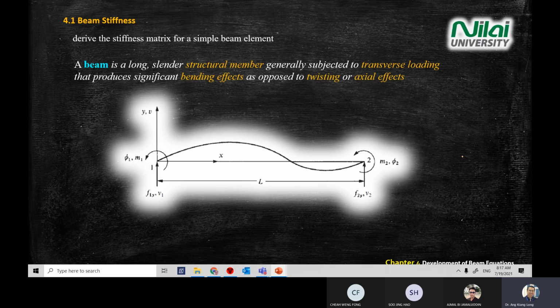Sue, are you there? Can you explain what is the difference between spring, bar, or beam? How do you differentiate a beam problem from a truss? I think it's the dimension. A beam has only the y, and a bar has x and y.